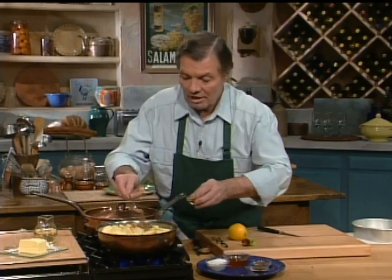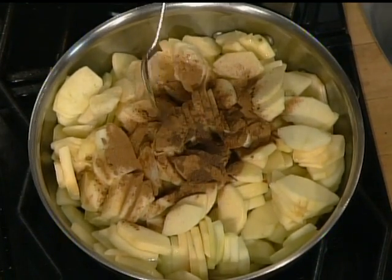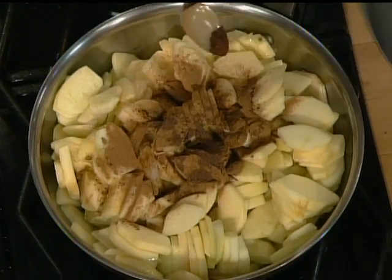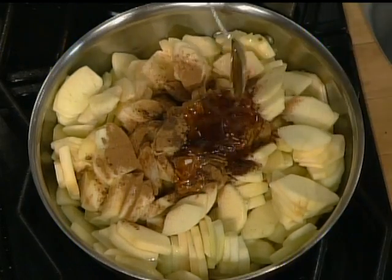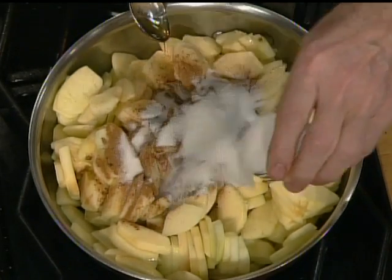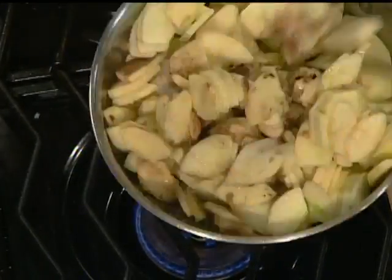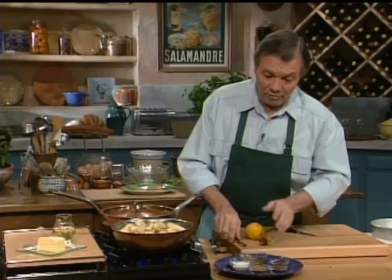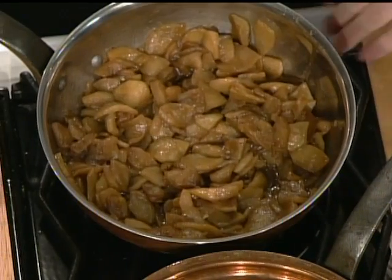So, again, the seasoning there is purely a question of taste. Some people adore cinnamon and may want to put a little more, some a little less, you know. Just a touch of clove. I'm going to put my honey in it, a little bit of sugar, and we want this to cook. That's it. Start cooking now. Of course, it's going to take a while to cook, 20, 30 minutes, slowly on the juice. So I have some which are cooked and lukewarm, cooling off now. That's what I'm going to use in mine.